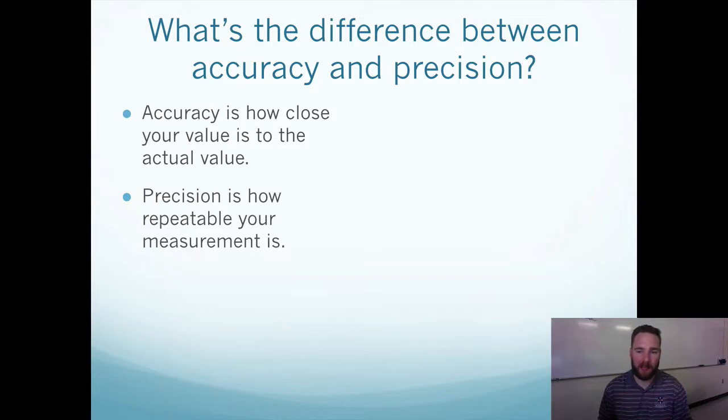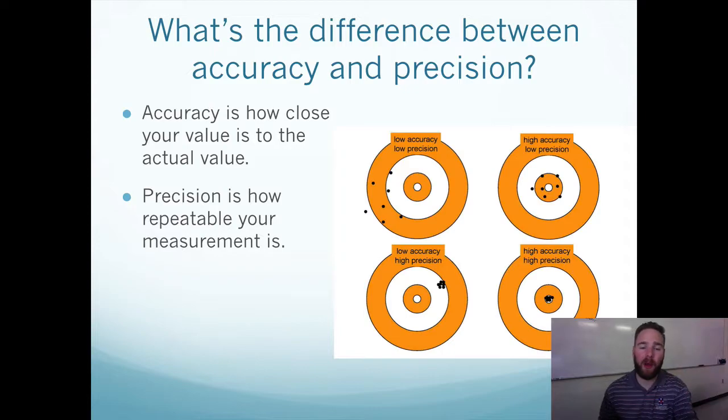Let me show you a few examples and then I'll look at an actual number example. The way people always view accuracy and precision is with a bullseye. So look at your first bullseye here on the top left. This would be low accuracy, low precision. If the bullseye is the actual value, what we want to get to, notice this guy's not very close, right? He's not very accurate. I'll come back to precision in a second.